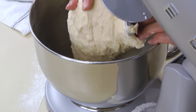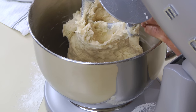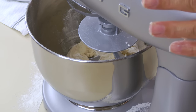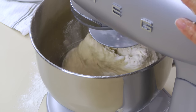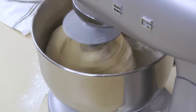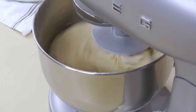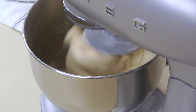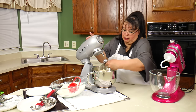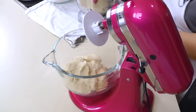Wow, look at this. I'm not getting what I want out of this mixer. Truly, I'm not. It's not developing any kind of gluten whatsoever. Let me put a little bit more flour in here to reduce the stickiness a little bit. So I don't have a lot of patience today, so I'm gonna see if I can get some gluten to develop in this dough like I wanted. See what the artisan can do.